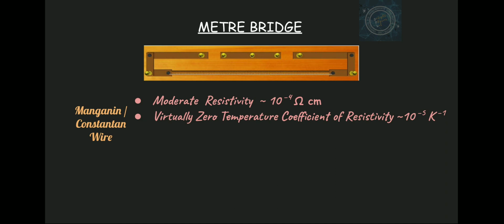and let me tell you, for manganin it is really 0 at 25 degrees Celsius, which is room temperature. At other temperatures it is of the order of 10 to the minus 5 per Kelvin, which you can see is negligibly low. So manganin was a great discovery. It really stayed for 130 years, and I guess it will stay for much longer also.